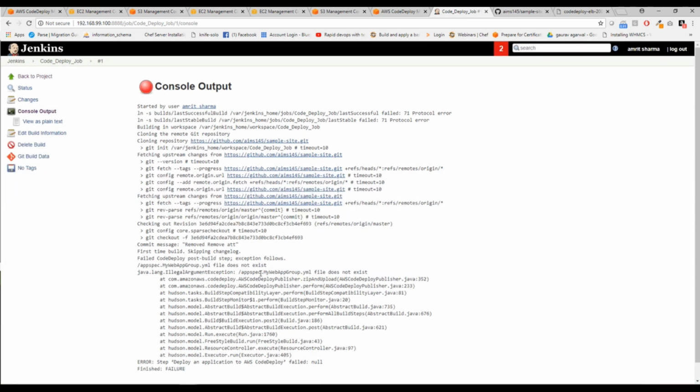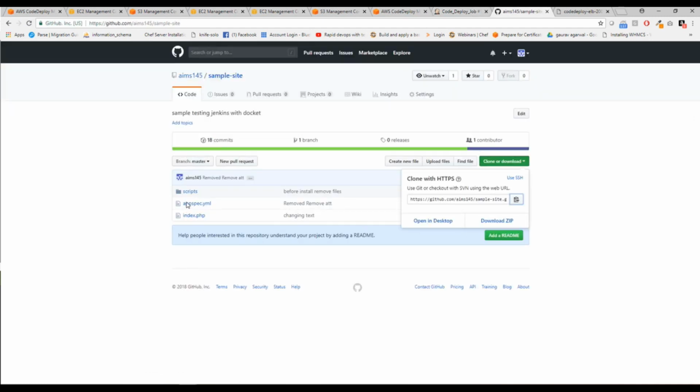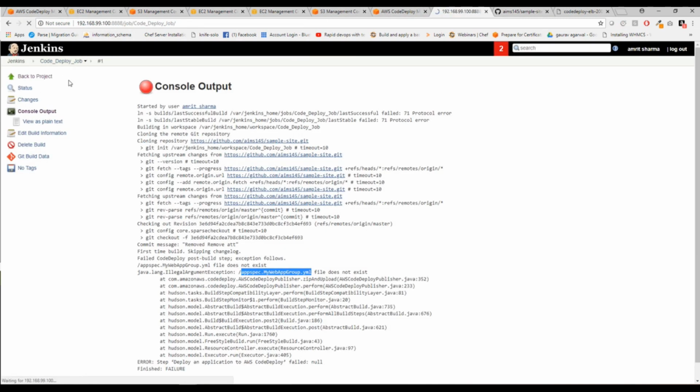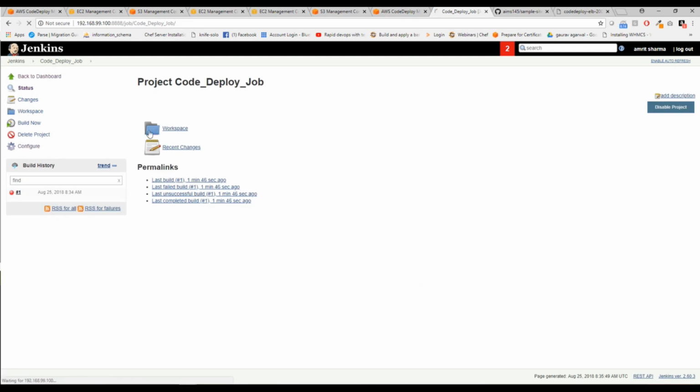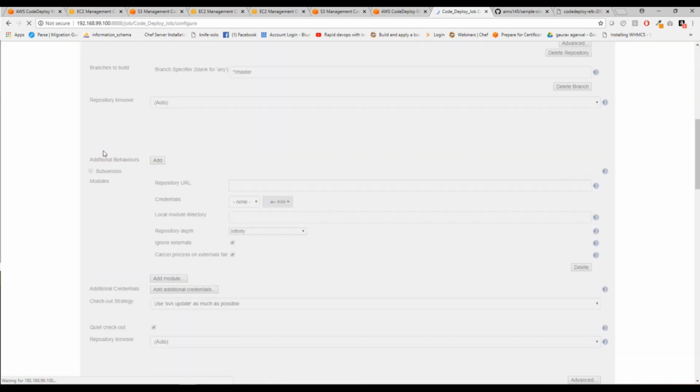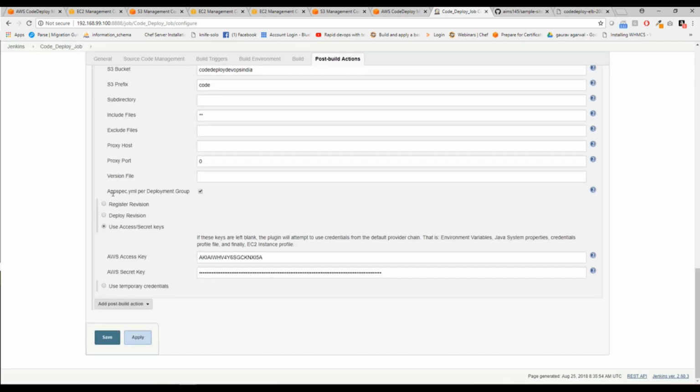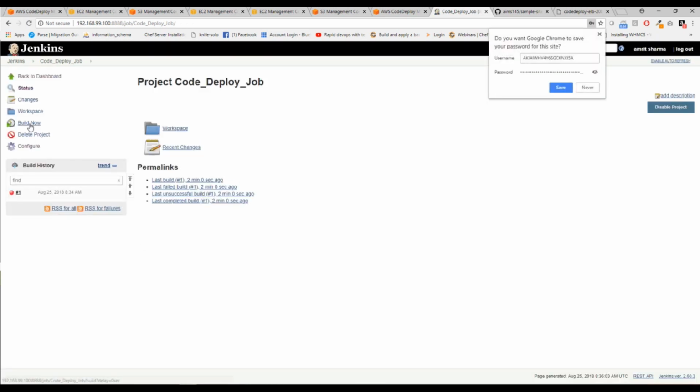It is because it didn't get the appspec.yml. Okay, got it. I checked the option that the yml file name should be like this, but in my repository the file name is different, so I selected one option which I should not. This one, the appspec.yml as per deployment group, I should uncheck. Okay, let me trigger it again.